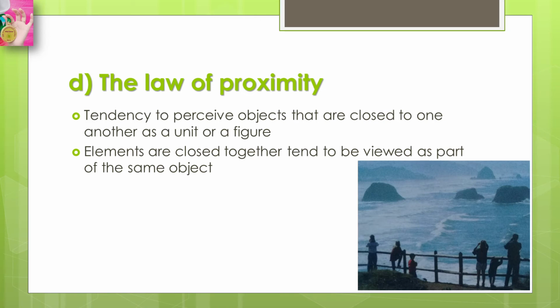The elements or stimuli which are physically near to each other are perceived as one pattern and make one whole. On the other hand, elements that stand at a distance are perceived as another pattern. So the principle of proximity proposes that elements that are close together tend to be viewed as part of the same object. And as you can see again in this picture, you might see them as three groups or two groups just because of the law of proximity.